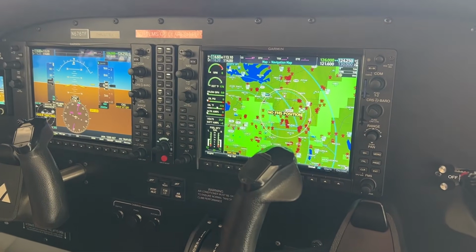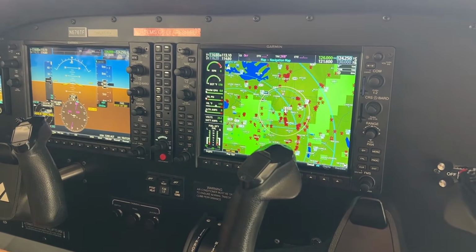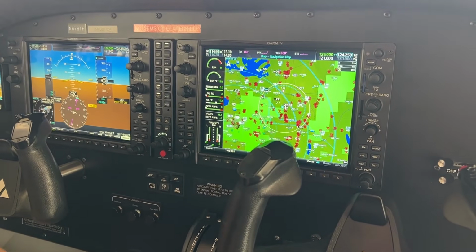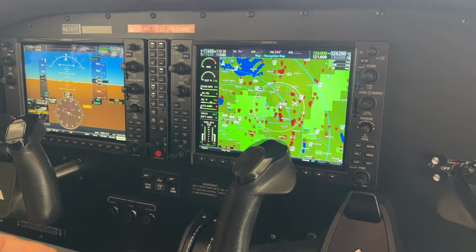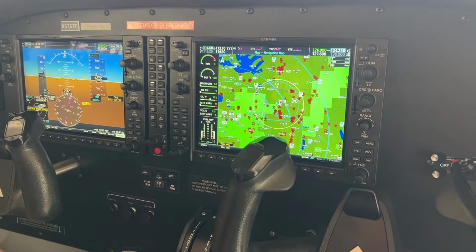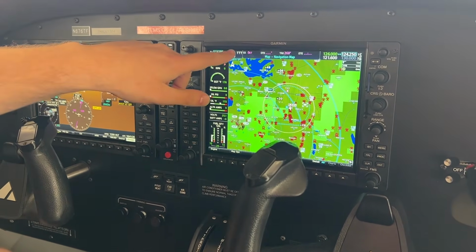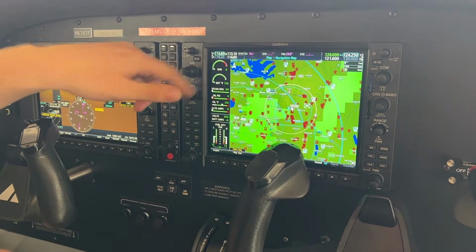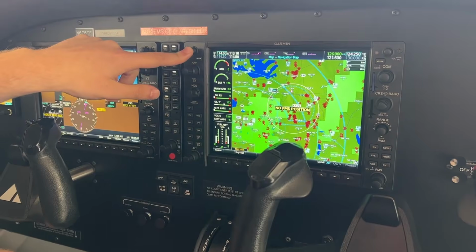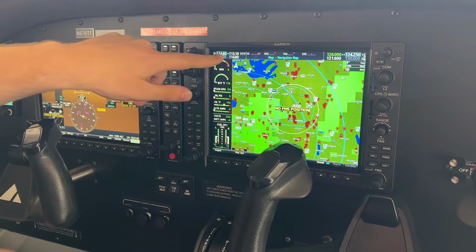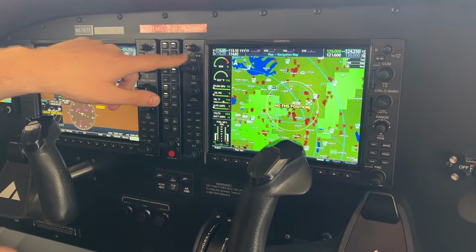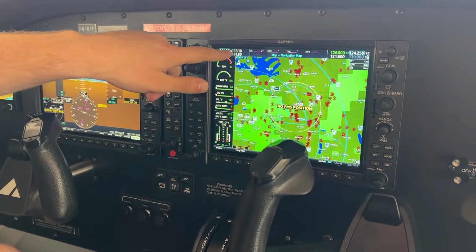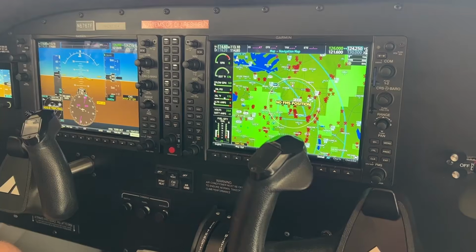So what that's going to allow us to do is for the G1000 to identify that navigational aid for us, and then we can go over to our CDI, switch the modes, and be able to actually follow that navigational source. And so we see after it has a second, we've got this TTT for our Maverick VOR, and that's because it's identifying it up here. Now it can still identify it even when this isn't on, but if I want to listen to that physical Morse code, I've got to have nav 1 selected on the audio panel, and I've got to press this and show ID up there in the nav 1 box.